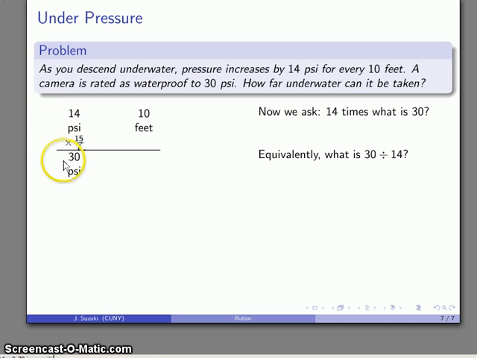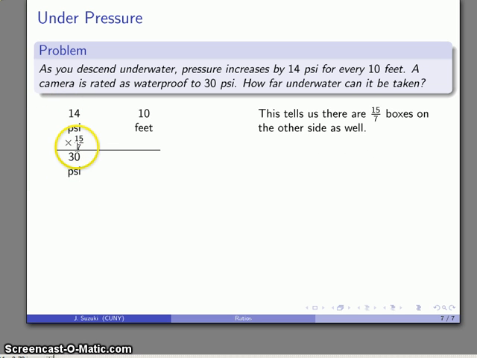I know that 14 times 15 over 7 should give me 30. So I have 15 over 7 boxes on the left-hand side, which means I want 15 over 7 boxes over on the right-hand side. I'm going to take 15 over 7, multiply that by the 10, and get 150 over 7. I do want to reduce that to a mixed number that works out to be 21 and 3 sevenths. So this 30 PSI and this 21 and 3 over 7 feet represent the same amount. 30 PSI means you can take that camera down to a depth of 21 and 3 sevenths feet.